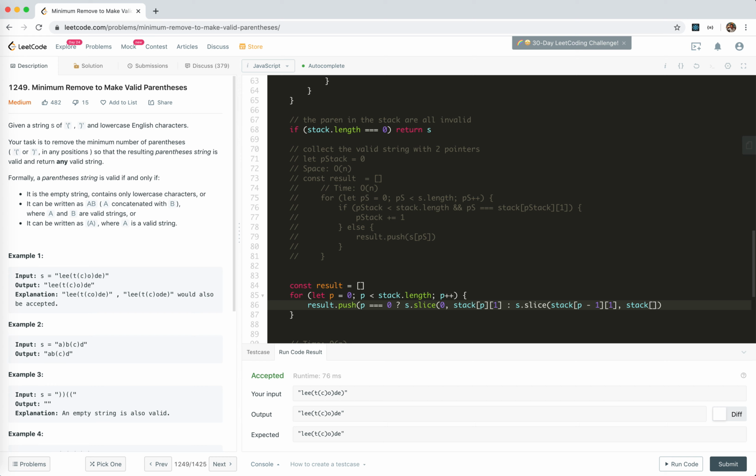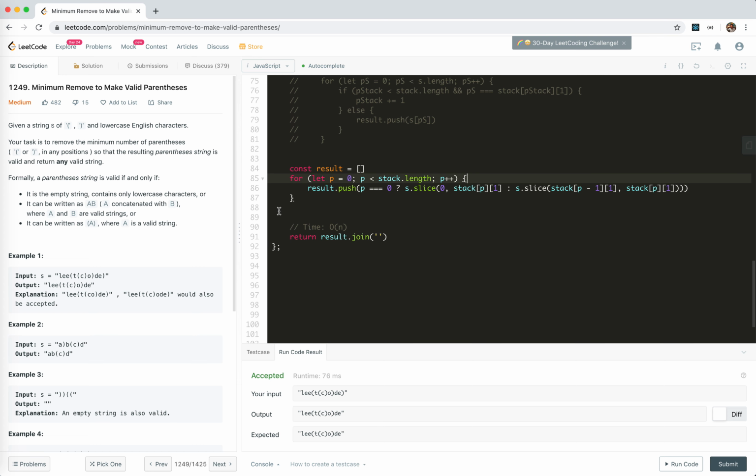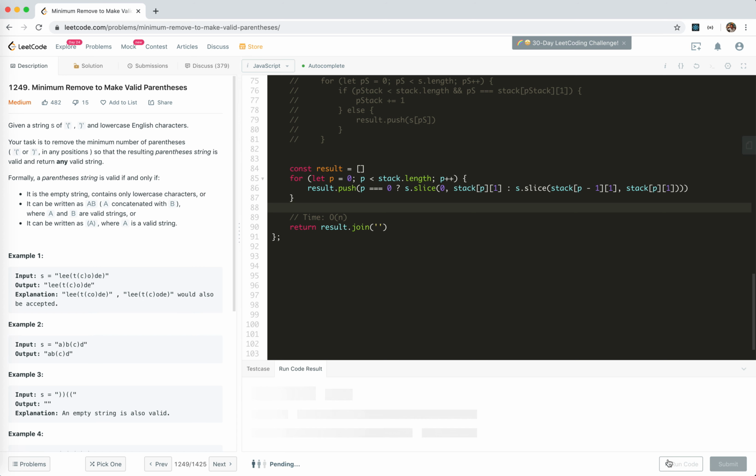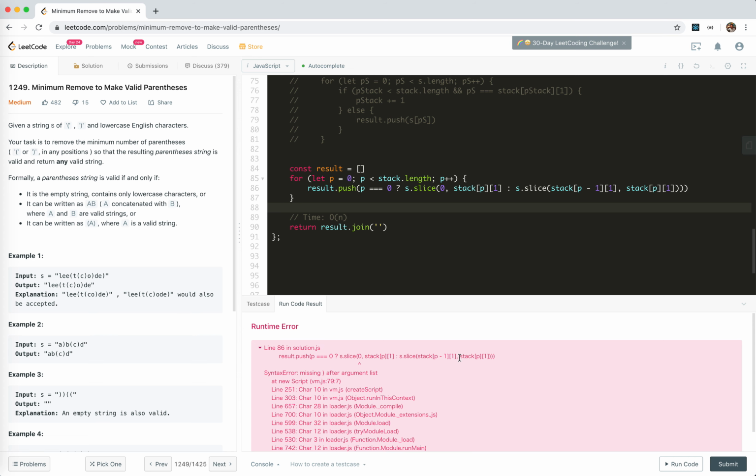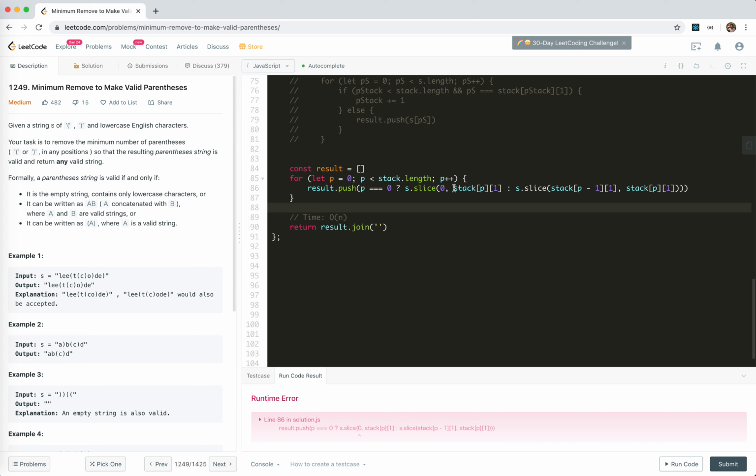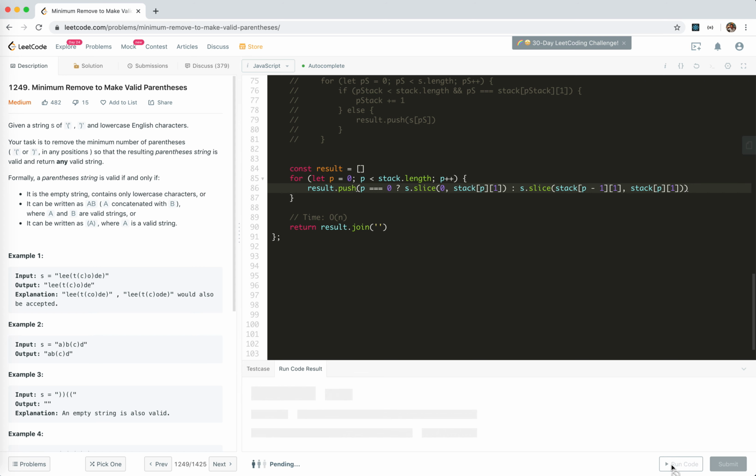Stack P, 1. And finally, we return a join. Should work also, right? No? Missing argument to slice 0. Ah, my bad. Slice. Yeah.